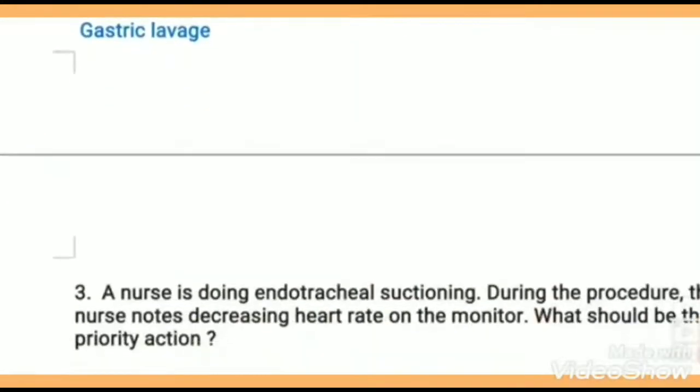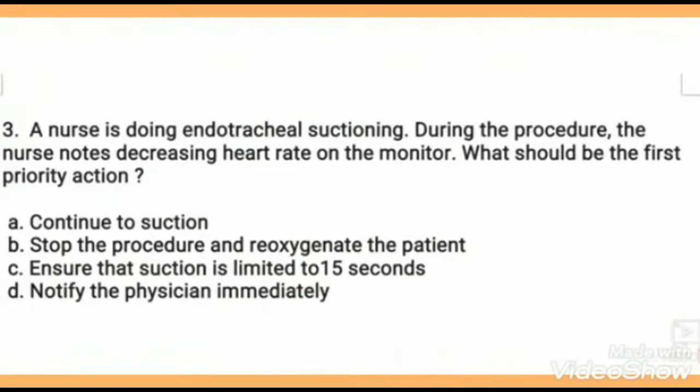Next question. A nurse is doing endotracheal suctioning. During the procedure, the nurse notes decreasing heart rate on the monitor. What should be the first priority action? Continue to suction, stop the procedure and reoxygenate the patient, ensure that suction is limited to 15 seconds, or notify the physician immediately.